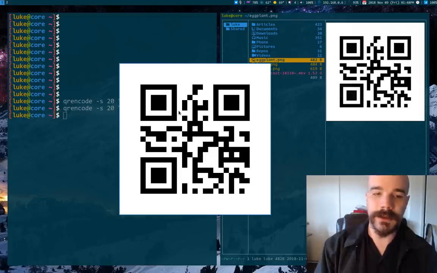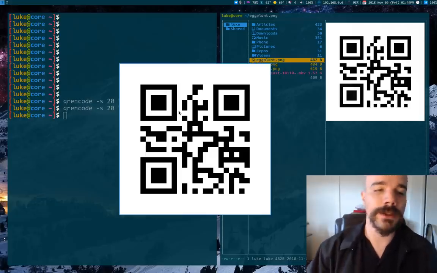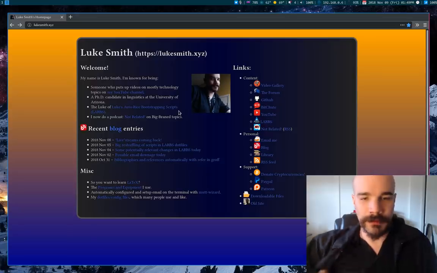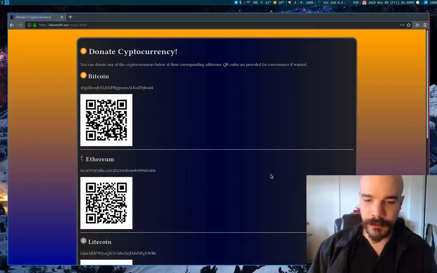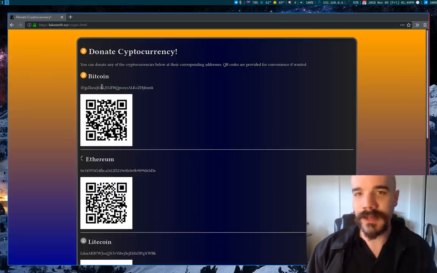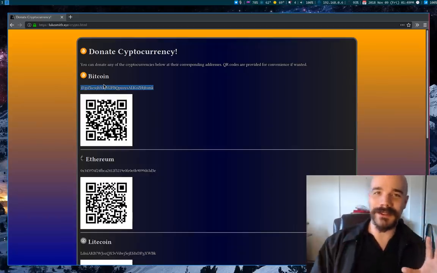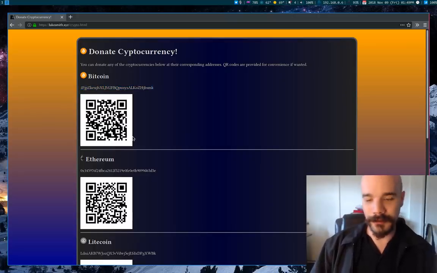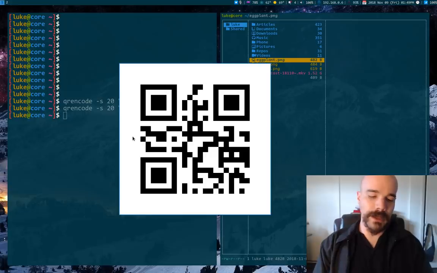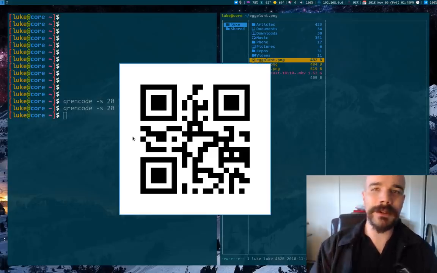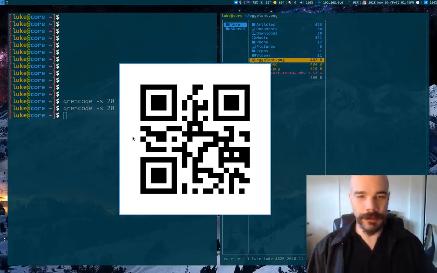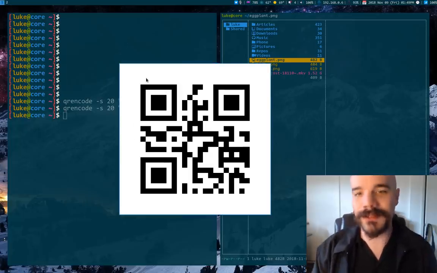A lot of people will use them if you see an advertisement or flyer, you might see some kind of website engraved in it. I use these for cryptocurrency stuff, because if you have an address that people can donate to, especially if you use a cryptocurrency app on your cell phone, you don't want to have to write this down and put it in your phone. You'd rather just have a QR code. So that's what these do. Typically in these QR code apps, not only can you click on URLs, but they'll copy it to your clipboard as well, so you can do whatever with it. But generally, that's about it.